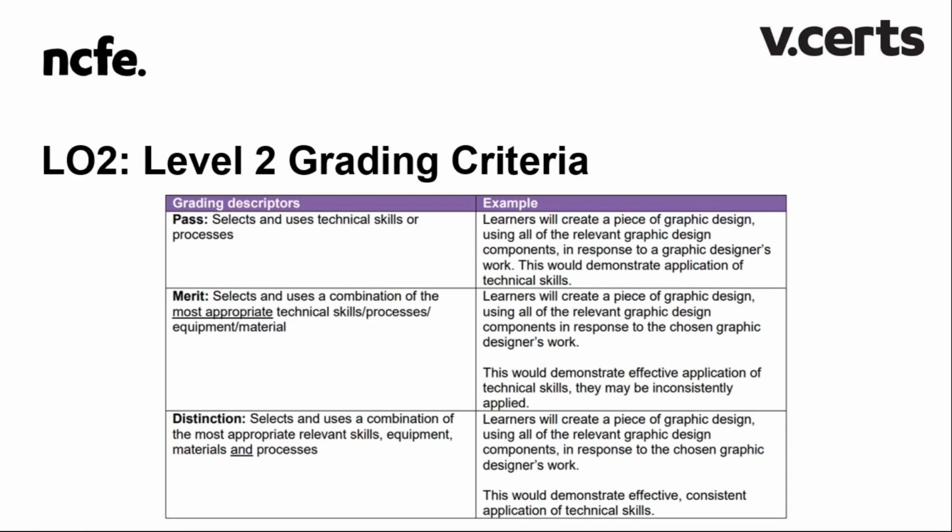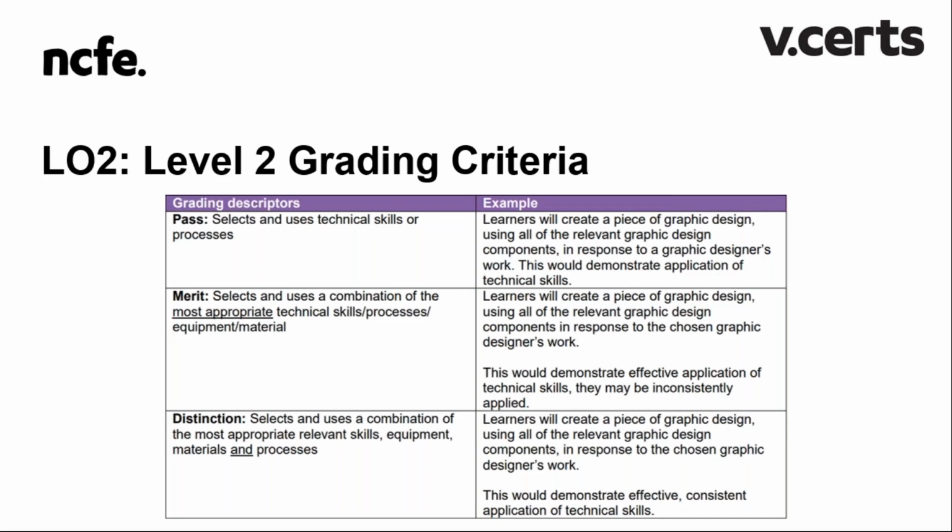So here we can see the level 2 assessment criteria. It's good to mention here that development work should be evidenced. There should not be just the evidence of the final piece of work here, as learners do need to show how they've applied the required skills, materials and processes. So there should be some record. I think I referred to an example earlier, such as annotation for each of the required components. And if you remember the components referring back to Unit 1, these are colour, tone, line, composition, typography and imagery.